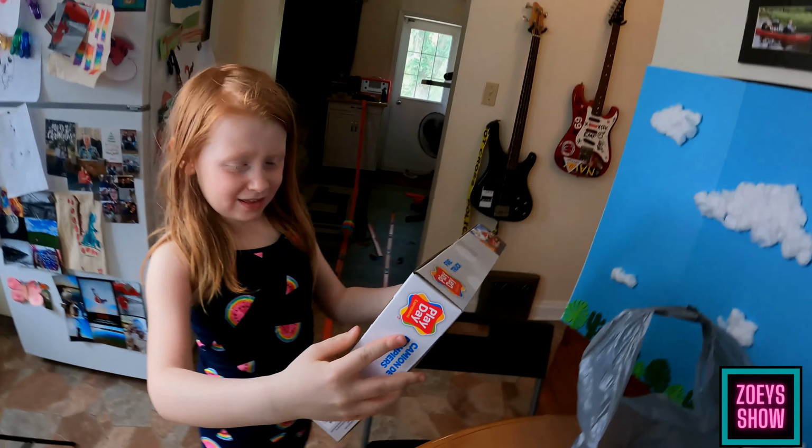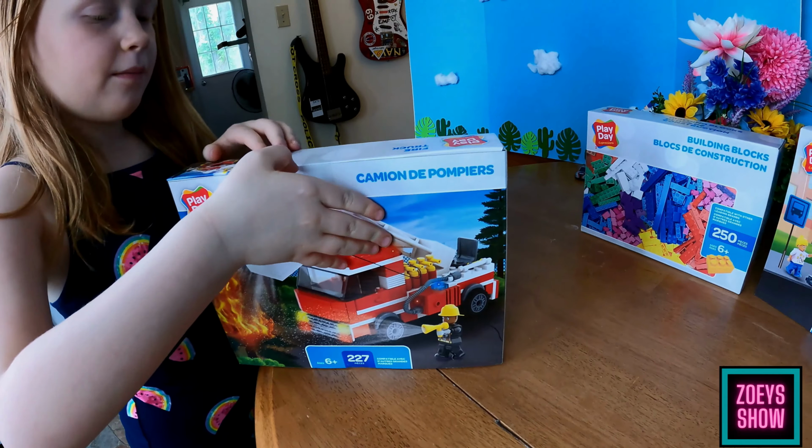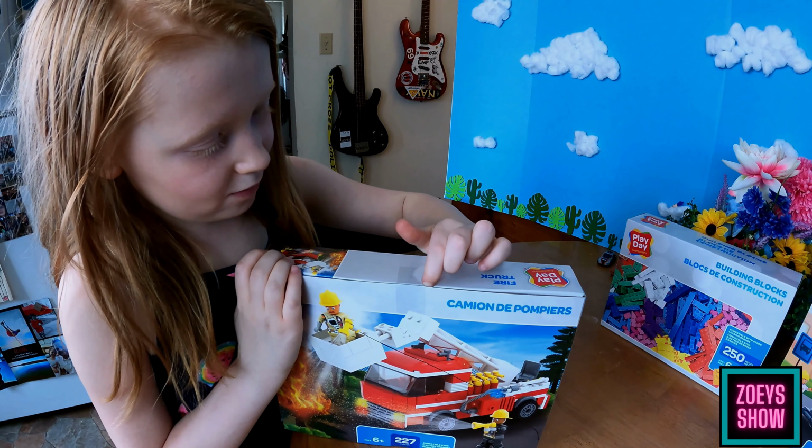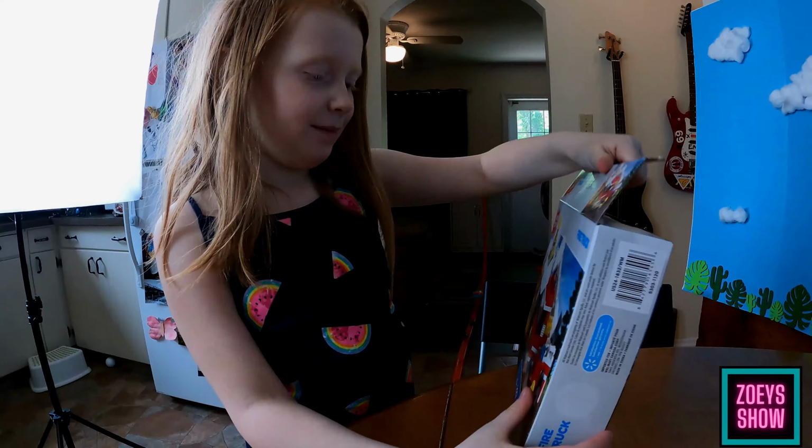A school bus! I want to open them! Yeah, let's do it. Which one should we do first, though? The firefighter. Let me cut them with my knife. The back. That's right. Whoa! 227 pieces. Whoa. Let's build it.